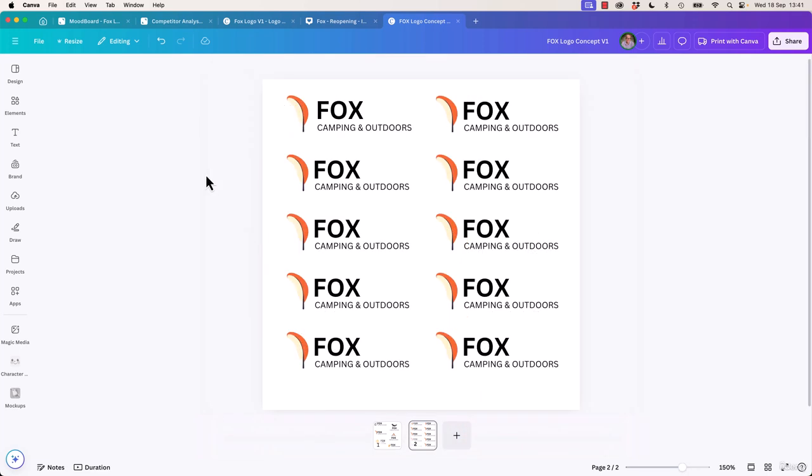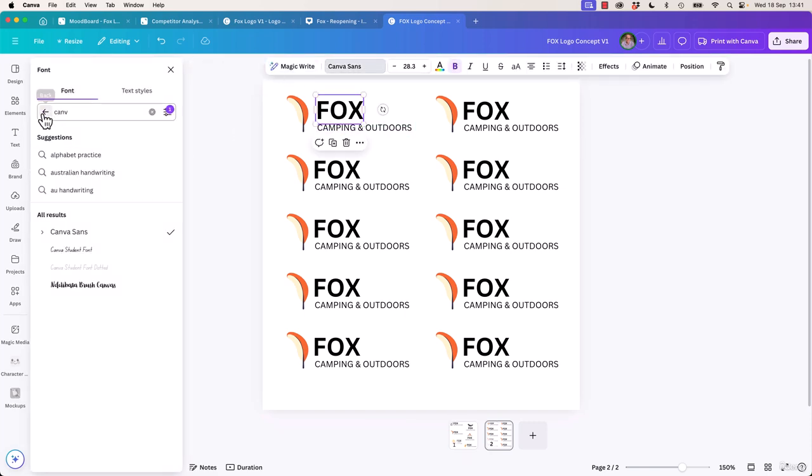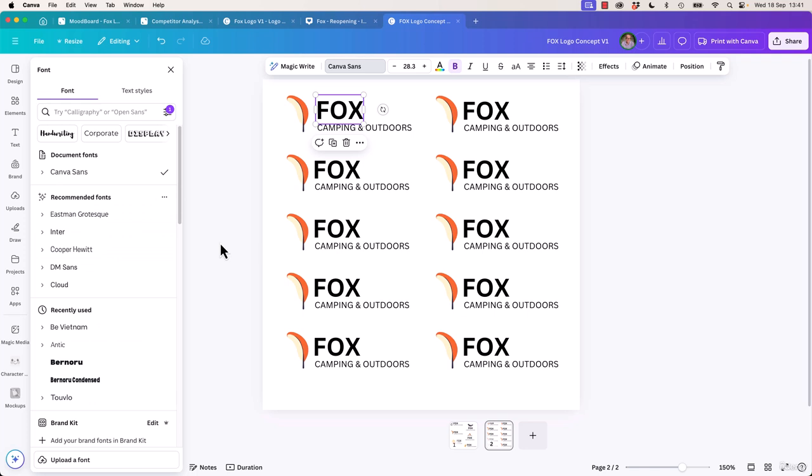Now let's talk about how we're going to pick fonts. It can be tricky. You can just click on here, click on this, and cycle through all the fonts, and just pick a bunch of them. There's nothing wrong with that. If you want a little bit of structure and some rules to follow along.